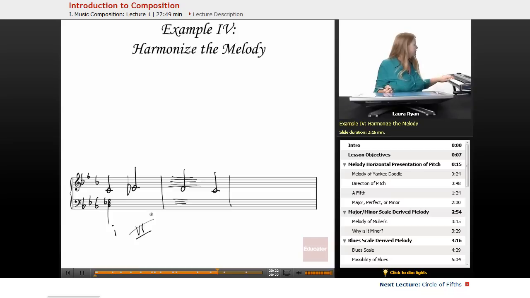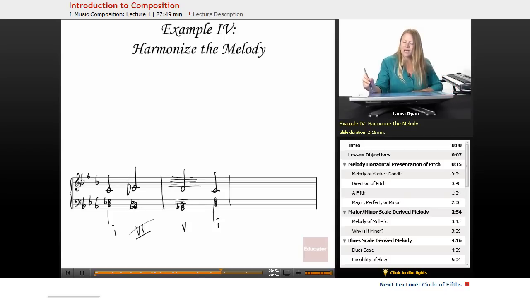So G, B flat, D, minor 5, and then 1. So let's figure out how to articulate, how to manifest these chords. 6. We need to find our A flat, so we're going to move down to A flat, C, E flat. There's 6. Now minor 5. Oh, the A flat can totally go down to a G, and then we'll have B flat, D, and then we'll go back to the 1.